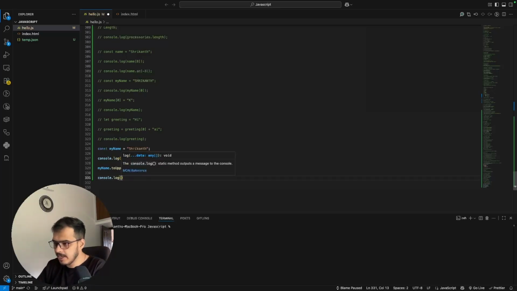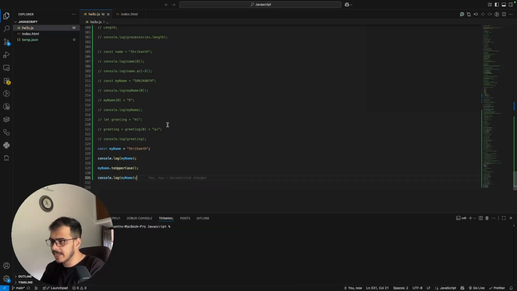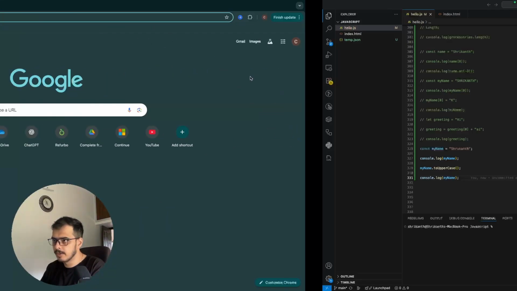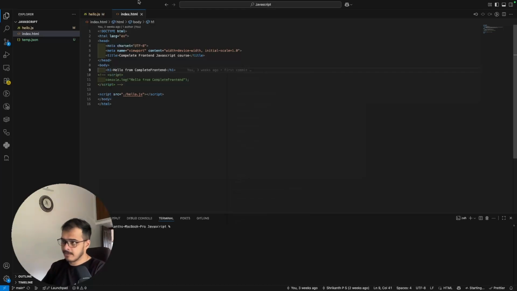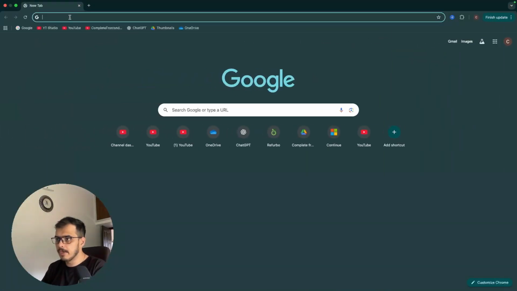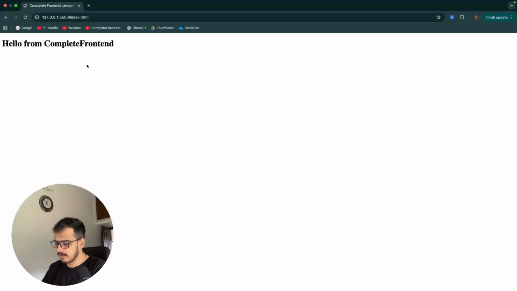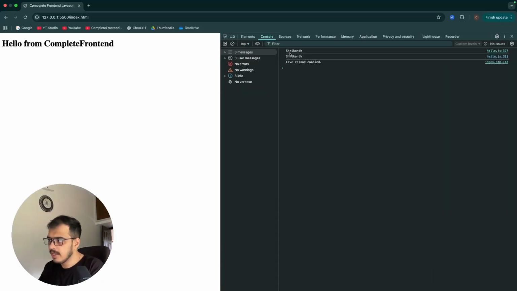Okay, so now let's see what the string is going to be. I'm going to print myName again, and you might already know how we can start the tab. You can just go to index.html and open with Live Server. If you don't know how to do this, I would suggest you go to the initial parts of this series, where I have explained in detail how to set that up as well. Okay, now you see, you'd be expecting it to be a capital letter string, right?